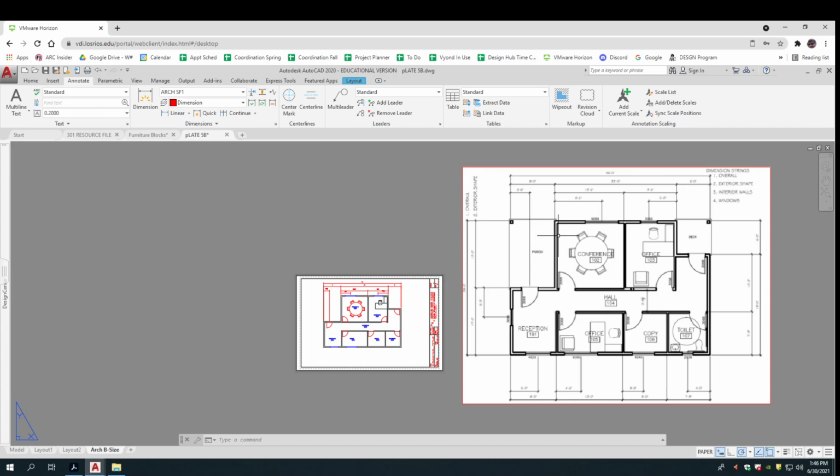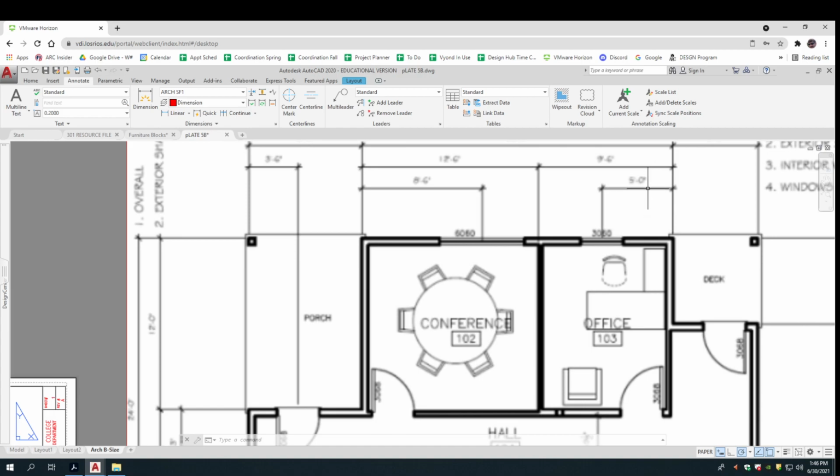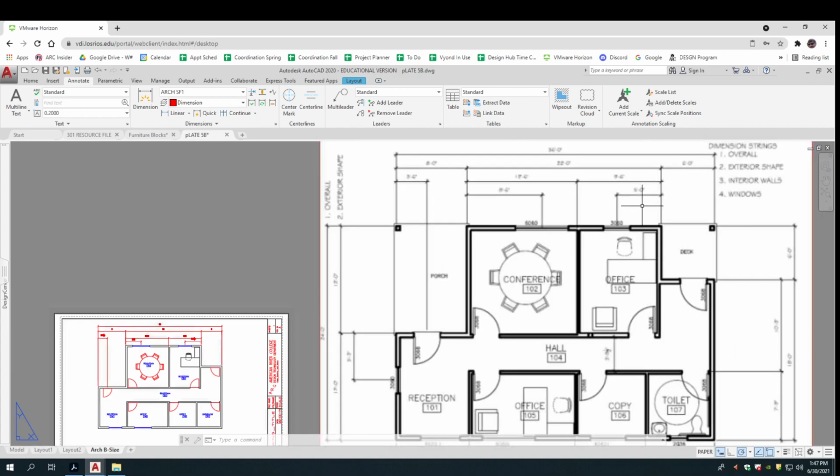You don't have to offset, you don't have to trim. There are some Express Tools that let you draw double weight lines, and you can make line types for it. So if you were to work in an architect's office, this would have been about a 15-minute job. And if you were to do it in Revit, it would be about a 10-minute job. The trick is, when you do these in Revit, these distances already snap into place for you. So the distances are already there. Click, click, click, click, click, click, click.